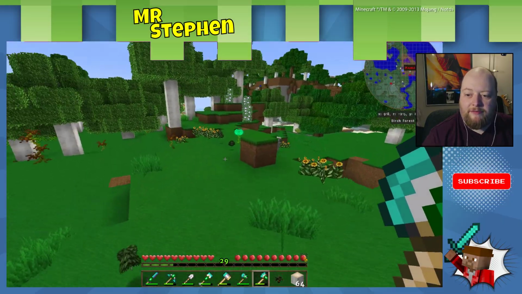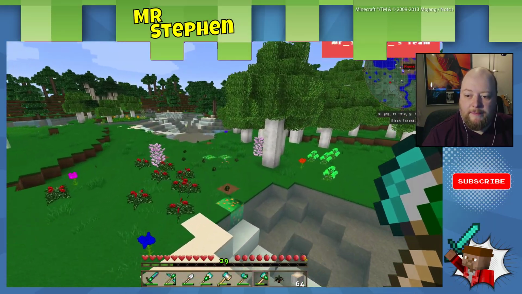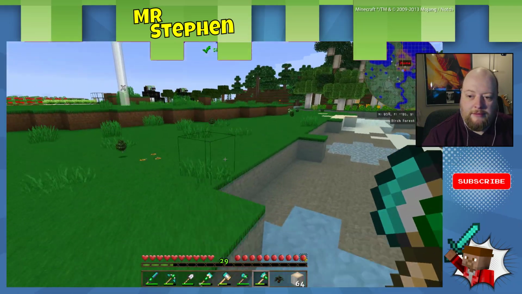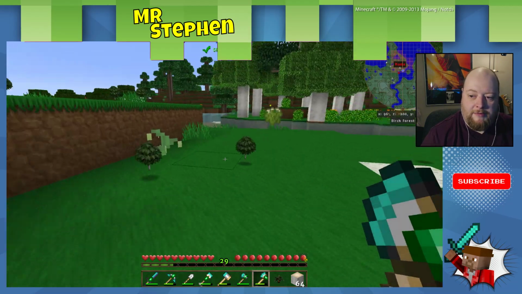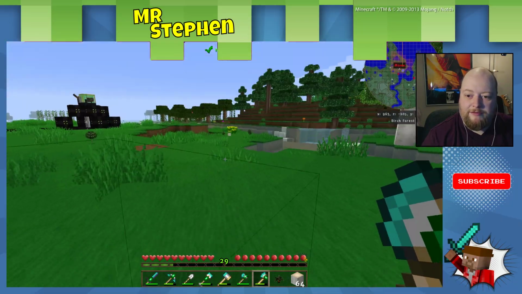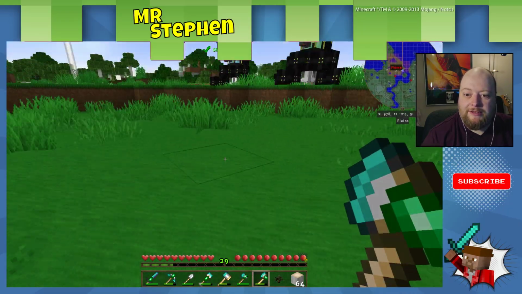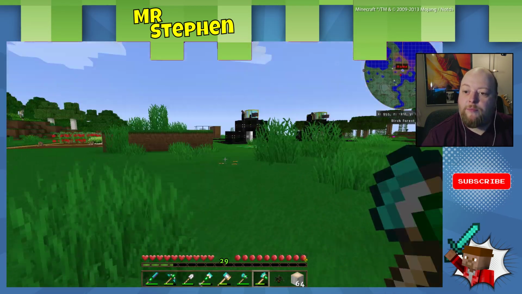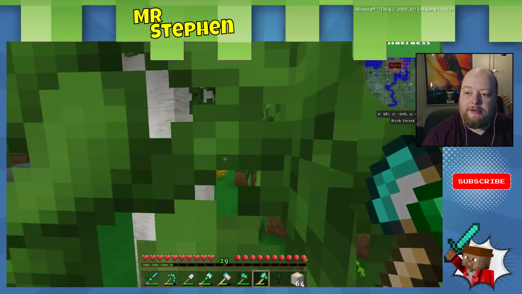Okay, now because I've cut down quite a few trees here, I must have collected enough stuff to get going in terms of resources. Just make sure I get all these saplings and things. I'm toying with the idea of, should we build something that just auto-generates wood? A little wood farm of some description, because I like the idea of a wood farm. And I'm well aware that this is sort of slowly going.